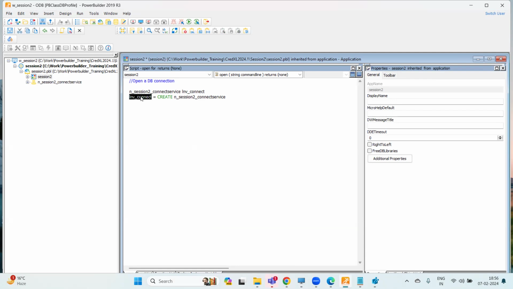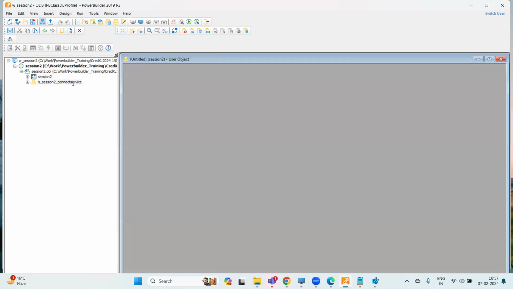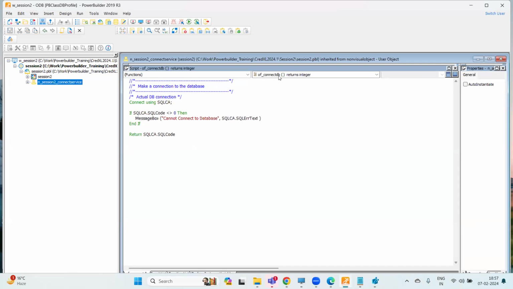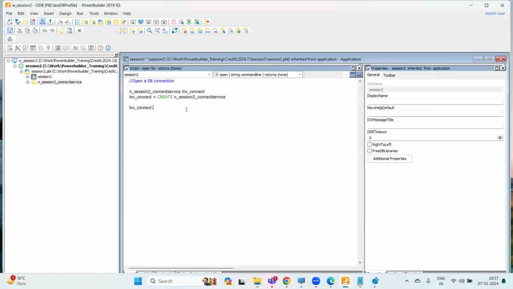So lnv_connect dot, how can we connect? There is a function for connecting. The function name is of_connect_db. So we need to use this of_connect_db. Any question?